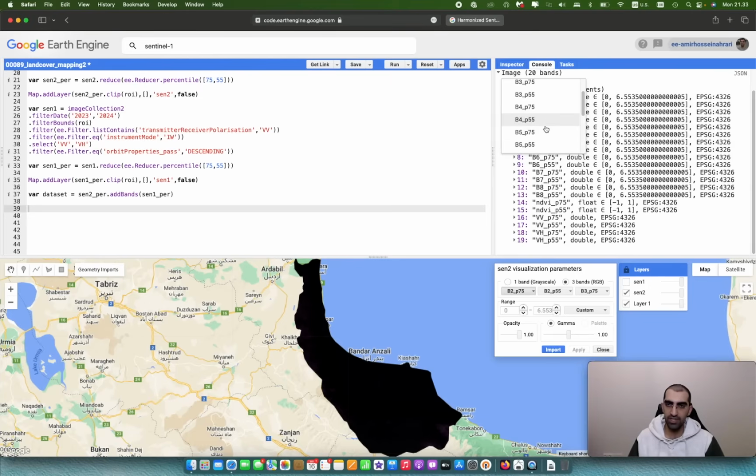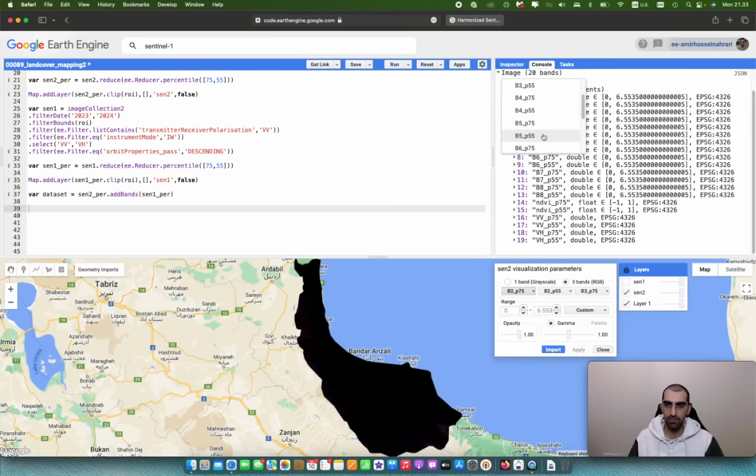Here the percentile 55 reflects an average situation, the average reflectance value during the time period, and it could be a good option for visualization because we want to have a visual view of the region of interest to collect our samples.